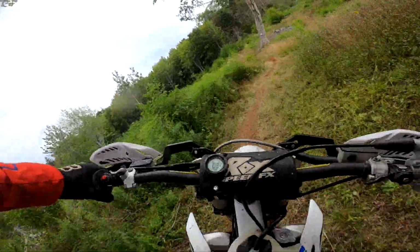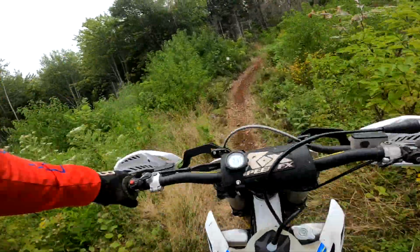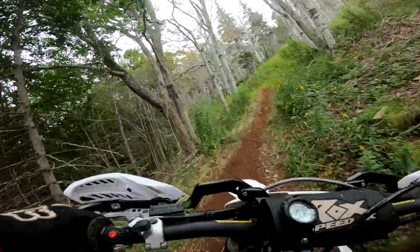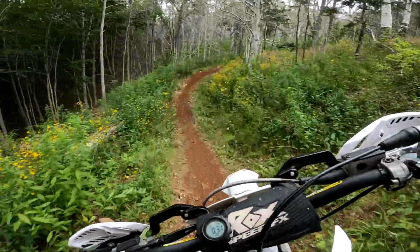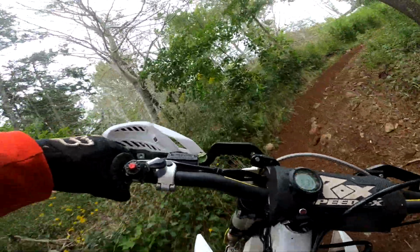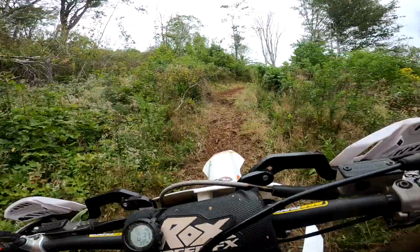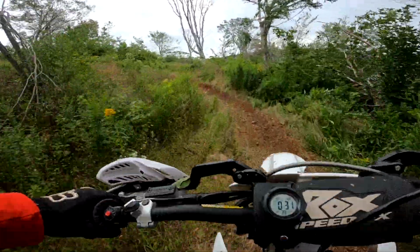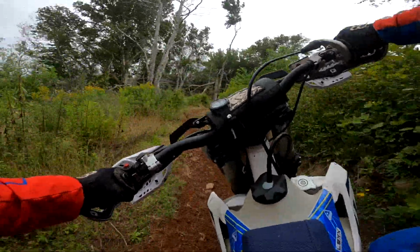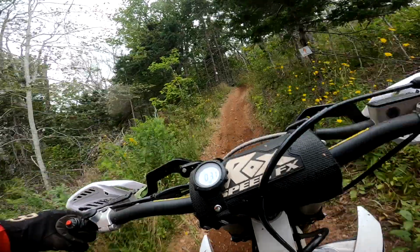This was a really technical, different terrain style track, so the elevation changes made it quite interesting and a lot of fun too. There was a little bit of loose, smaller rock, so certainly had to have good line choice. Coming up through here, there were a couple of rocks and roots. As the race went on, I was able to figure out a little smoother line through there. I don't think it was any faster, but I was trying to find ways to conserve energy.